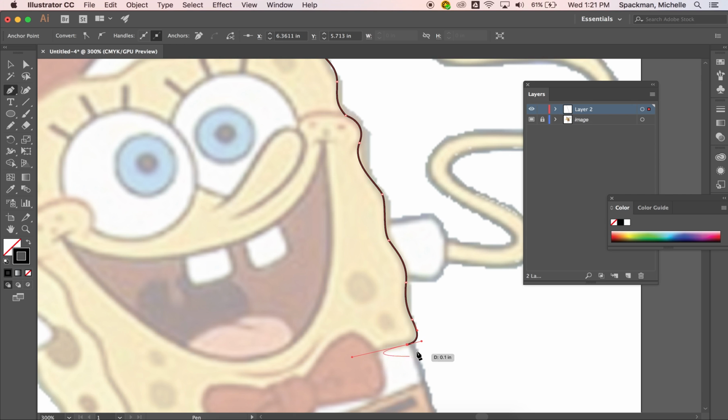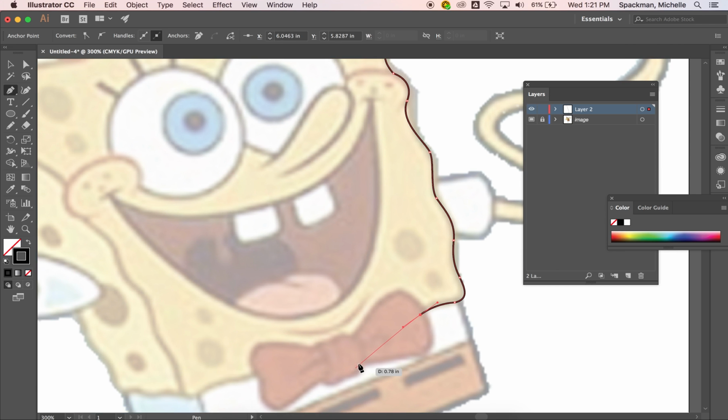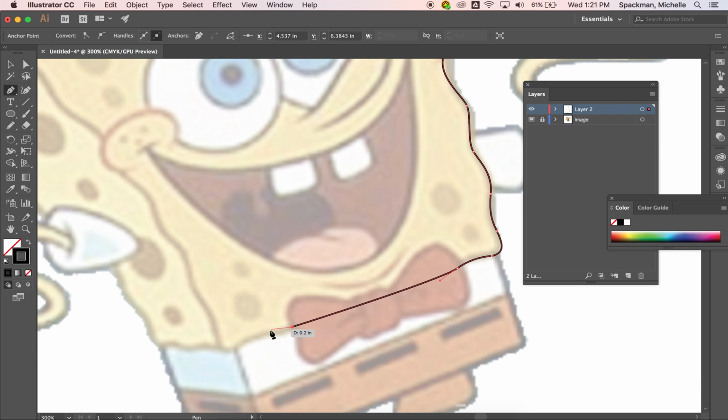And the moment I take my hand off of the Command key, it will give me my pen tool again. Because that original curve was very dramatic and it's trying to give me this big, long, weird curve, I'm just going to click in the center again and get that curve back. Because the bow tie will eventually be on top of SpongeBob, I'm just going to do a straight line through there because it's not going to be visible, and then curve, curve, curve. I'm just doing this quickly to get this done for you guys, but you guys should take more time.